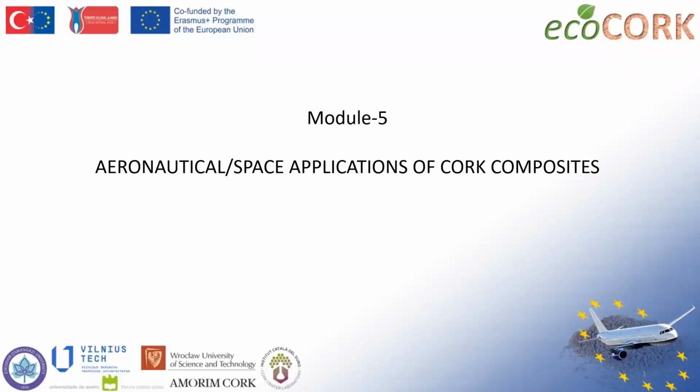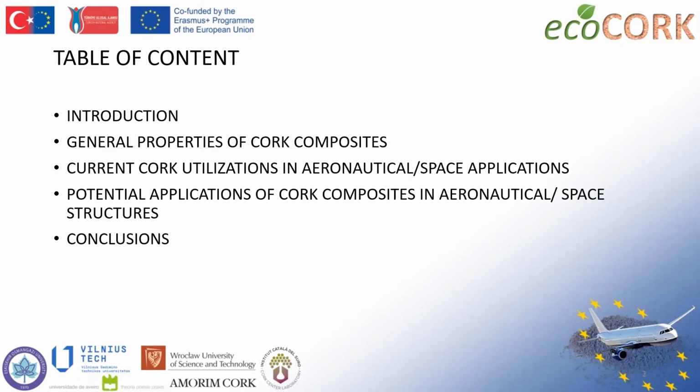Module 5 is about the applications of core composites in the aerospace industry. In this part, we will discuss the reasons for using this material in aerospace. So we will first introduce the core materials, followed by discussions of its properties. Following that, we will look at the current applications as well as potential applications of core composites in both aeronautical and space structures. And finally, we will discuss the conclusions of this part.